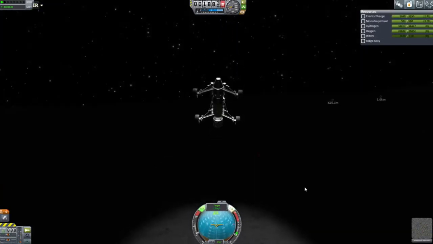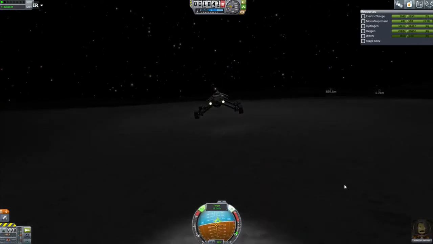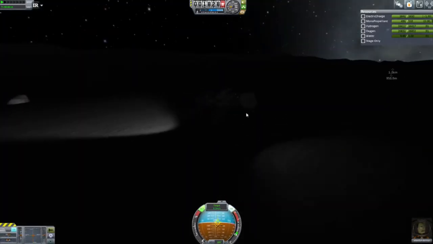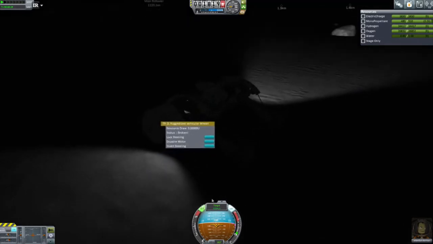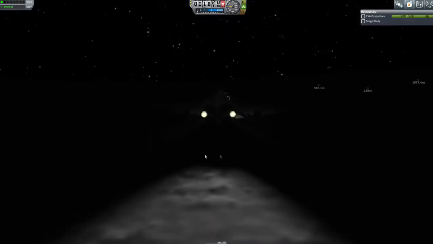Alright, so now... That wasn't what I wanted to do at all. Shit. Alright, well, it doesn't matter. We survived. So we did break our wheels. But we're doing a little self-inspection here, just making sure that all of our wires are intact.